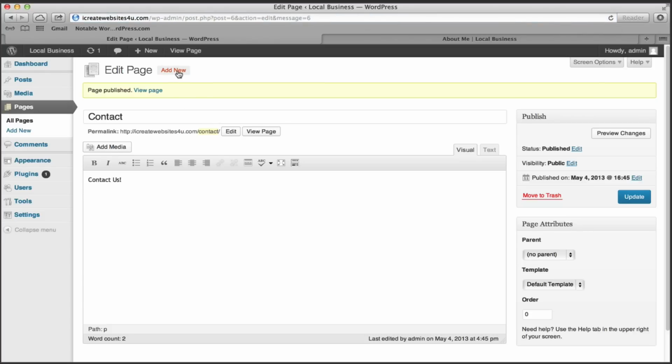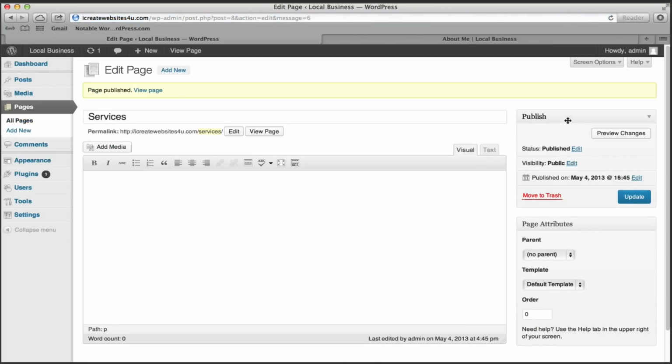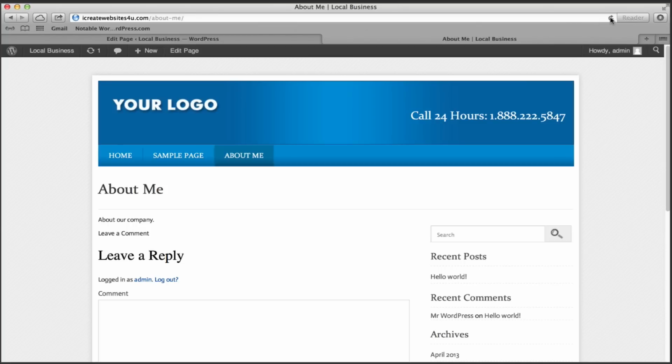And let's add another page. We'll call this page Services. And I'll just leave this blank for now. Click Publish. And you can go back to your website, click Refresh, and your new pages are right here.